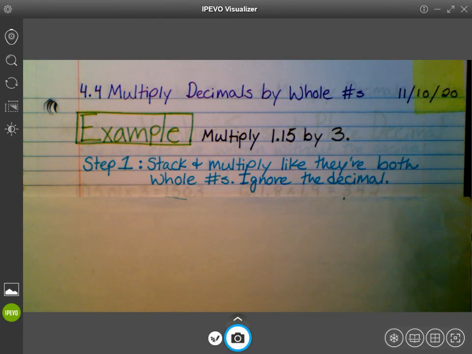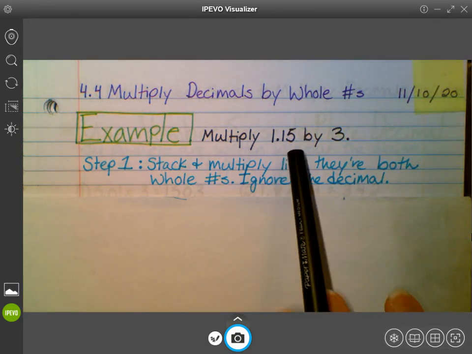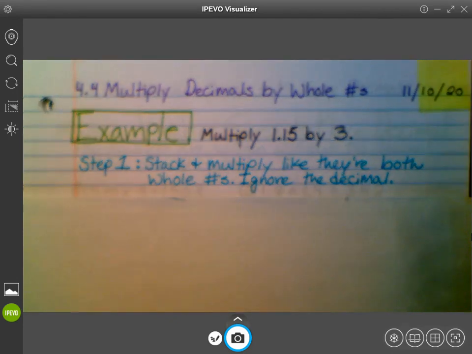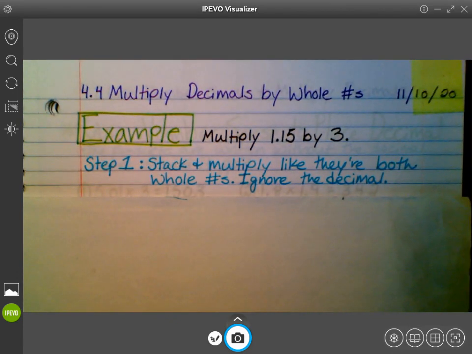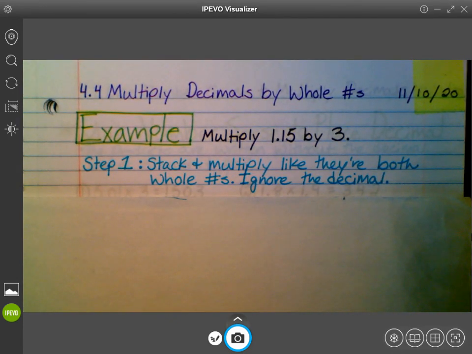Now, while a few people are finishing up their notes so far, when we have two numbers we're multiplying, 5th grade, which one do we usually like to stack on the top? Which one? Addie? The larger one, right? Because then it's almost like we have to do less work, right? So if we're looking at the two numbers we're multiplying, the 1 and 15/100 by 3, which one would you want to put on top? Raise your hand. Which one would you put on top, Mackenzie?